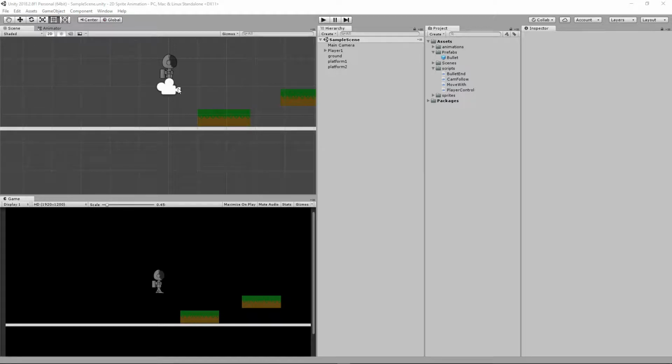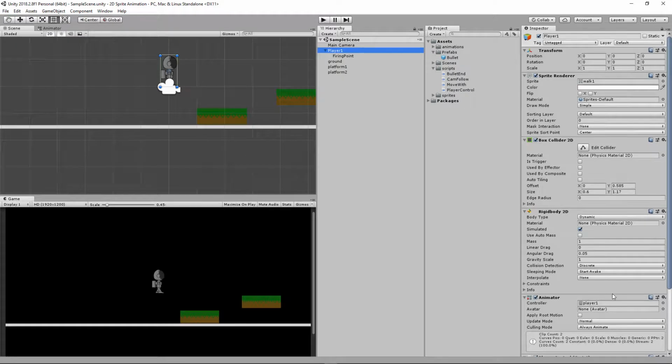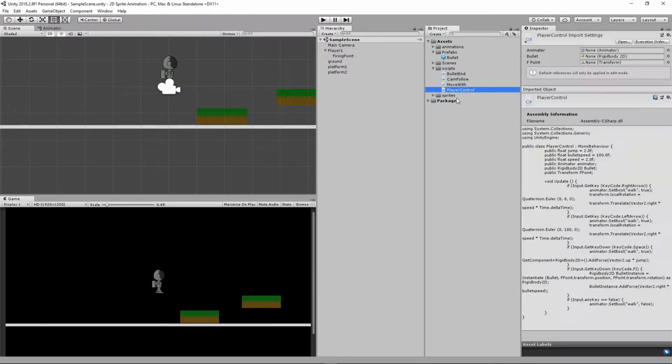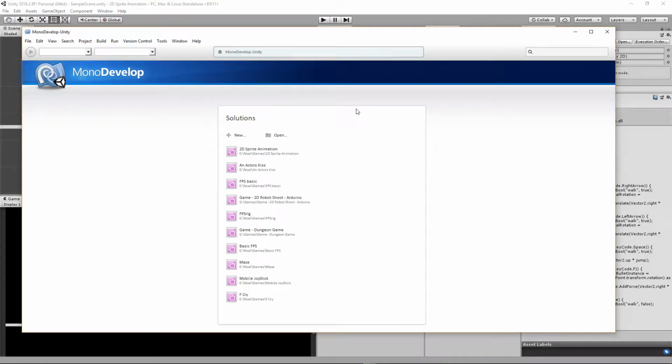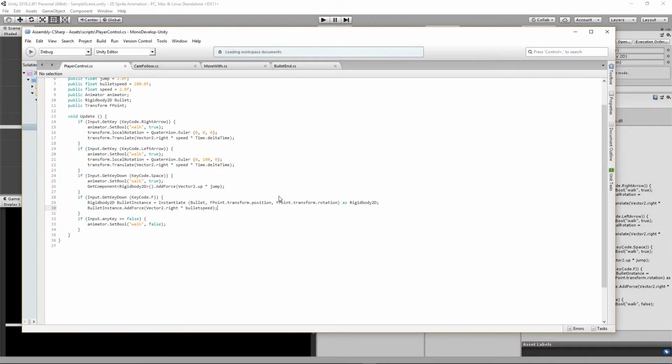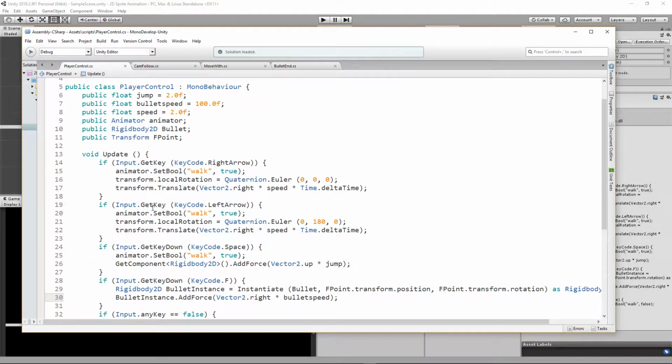So the first thing is we're going to build on what we had last week. We had a script here, so let's open this up. This is our player control script, and this script allowed us to press a key, which I think was the F key, and it instantiated, it loaded in a prefab. So here we go, yeah, we pressed the F key, so let's zoom in a little bit on that.